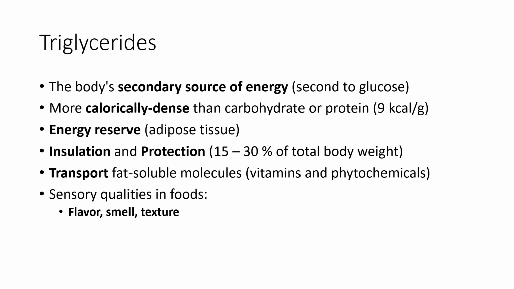We can also store triglycerides. Again, we store triglycerides in our adipose tissue, so triglycerides can be a storage source of energy, but then also has some other pretty important roles. So our fat tissue does also provide insulation and protection, support and padding basically, because our bones are obviously very hard. So if we didn't have some padding around our bones, it would hurt.